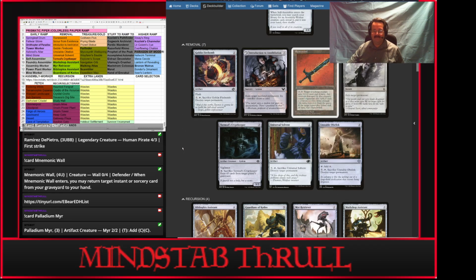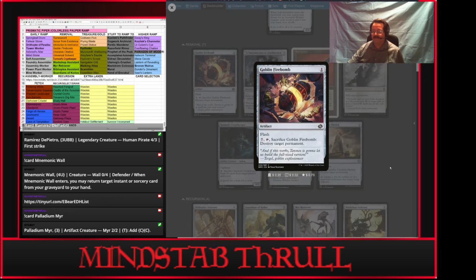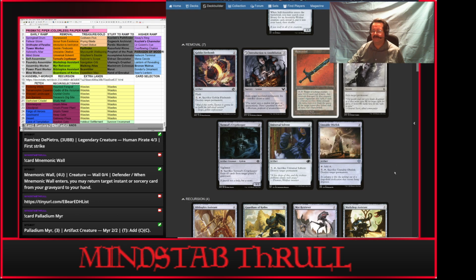Removal. Ways to blow stuff up. These are literally in here to blow stuff up. Goblin Firebomb. 1 mana to cast with flash. 7, tap and sack it, destroy target permanent. So 8 mana to blow up a thing. But you're going to get to 8 mana fairly easily with this deck because there's a lot of ramp.